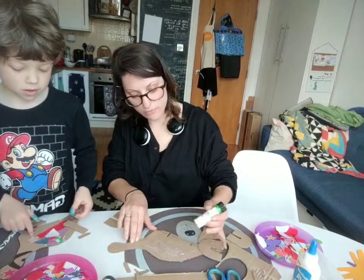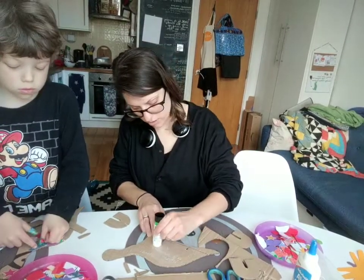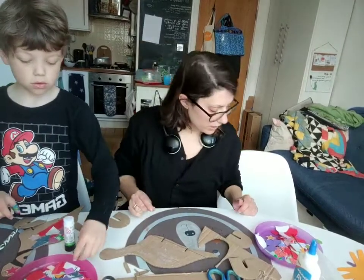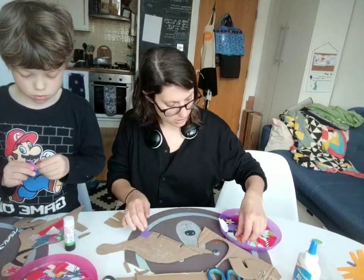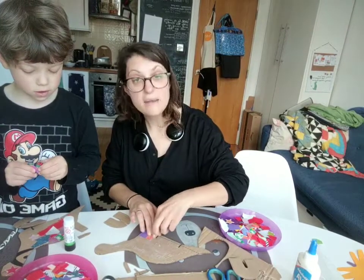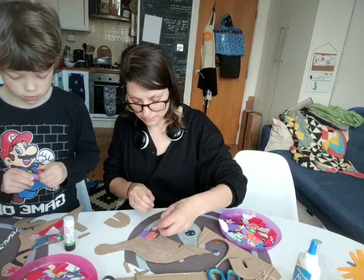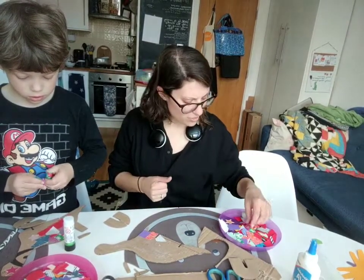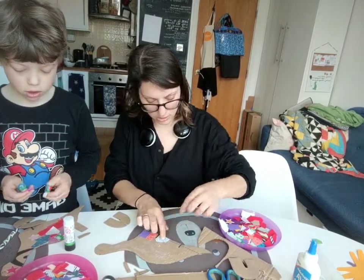I'm just putting glue all over mine, and then I'm going to decorate it with whatever I want. There you go. You can do that if you want. Right, what have I got? I've got some stars, I've got some bits of paper. I've got some rectangles. You got some rectangles? Look. Got ones that don't even need glue. Oh, that's clever. Oh yeah, I've already put glue on mine, haven't I? Never mind. There.